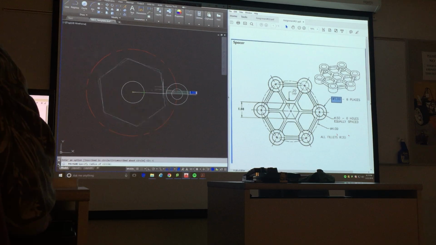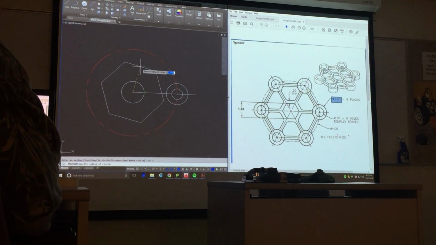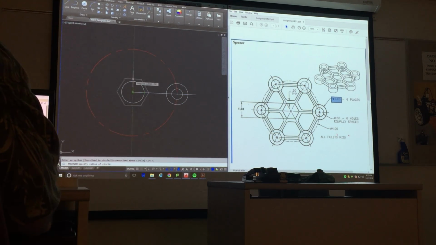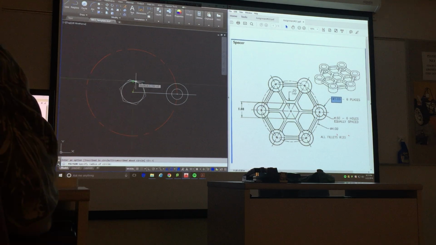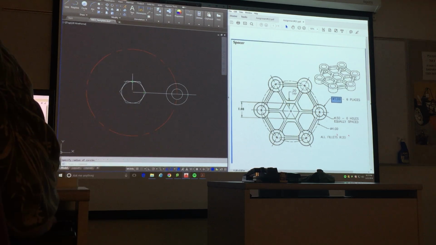So from here, you can kind of see, that's trippy for 9:30, can't do that. So this guy, I'm going to use the quadrant snaps in order to set that thing the way I want it. Okay, so now that I have it attached, I'm going to click right there. Did I lose anybody?